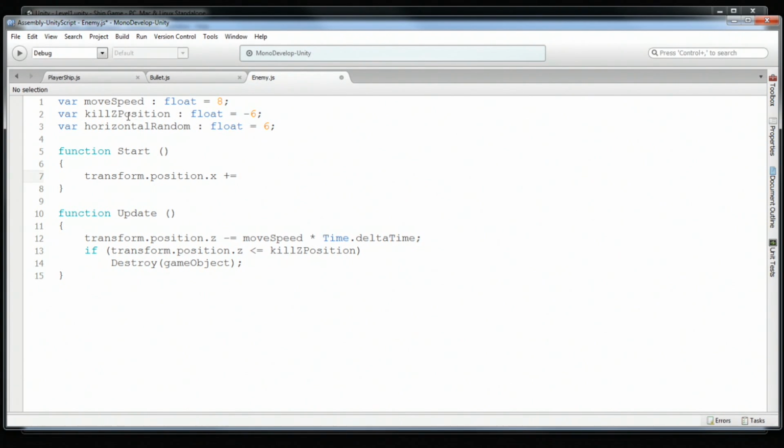So we're going to have it plus equal random dot range. All right. So random.range is a function that basically will return you a number in between a minimum number and a maximum number that you give it. So we're going to give it horizontal random and then negative horizontal random. And that is all we need.